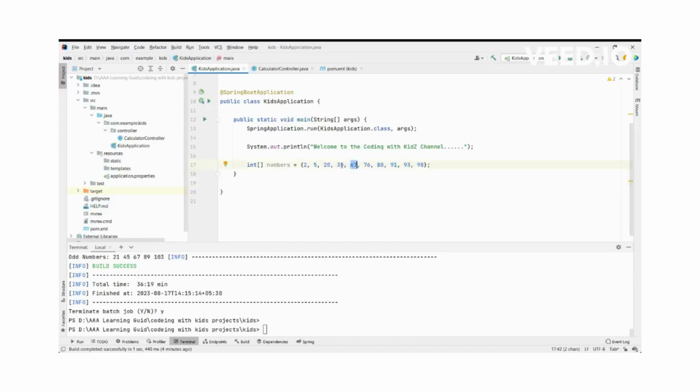Yes, our integer array includes 10 numbers. It includes even numbers 5 and odd numbers 5.